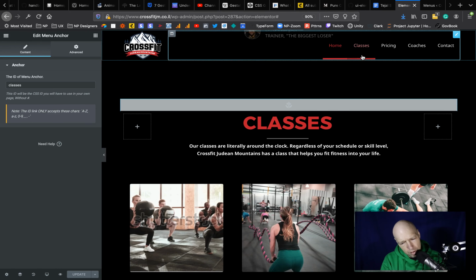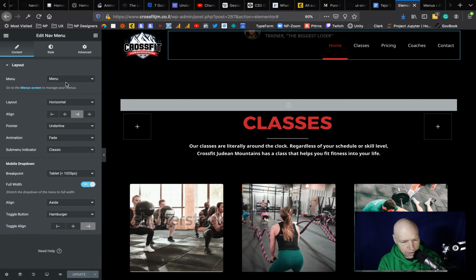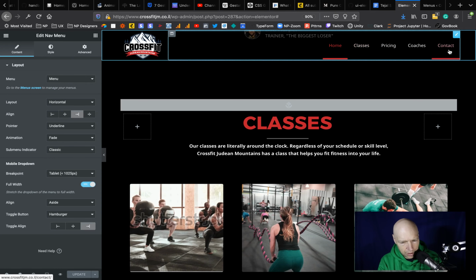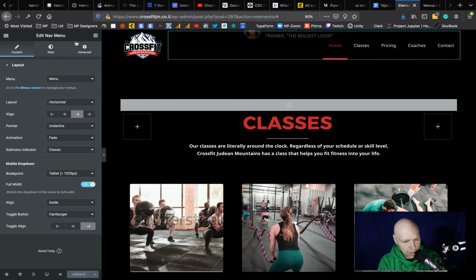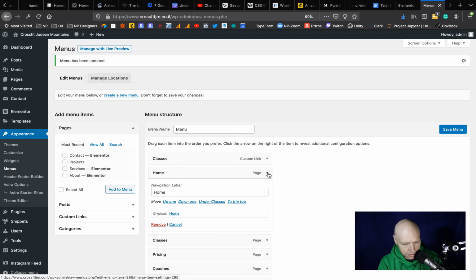And the problem I had was when I came over here, I couldn't figure out, even if I say edit the menu, there's nowhere to make that adjustment. So what I actually had to do is come over to menus. And in menus, down here, appearance menus, you have these elements that are pages.